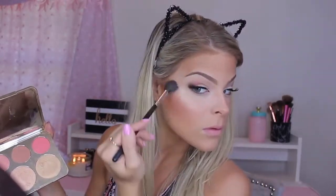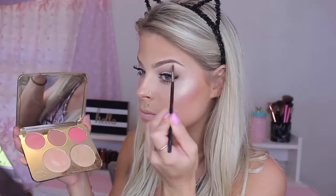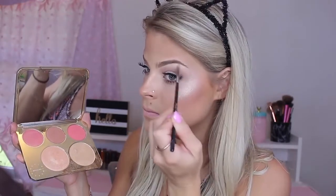And then I'm going to set that highlight with the Becca and Jaclyn Hill Collection Face Palette. And I'm going to apply that anywhere that I want highlight. And as you can see, my highlight's poppin'. So I'm going to apply this on my cheekbones, the highest points of my face, so like the bridge of my nose, the tip of my nose, my lip. And I'm also going to go in with a smaller brush and apply this on my brow bone, anywhere that, you know, you want some highlight. So like all over the face would be good.